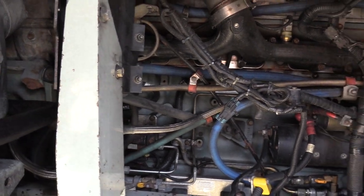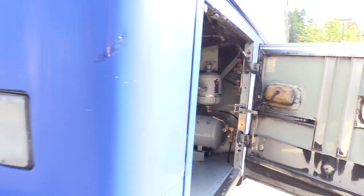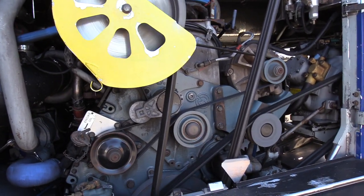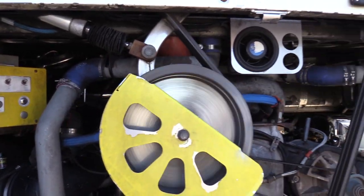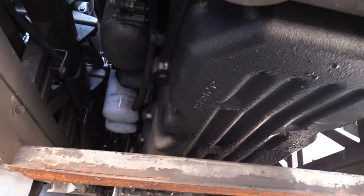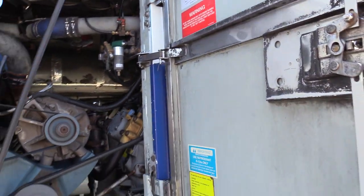Getting back to the engine compartment — look how clean that is. As I mentioned, the maintenance on these things is tip-top. The transit authority that operated these was stellar on maintenance, super clean. That is a remanufactured engine. Open up the barn doors — look at that: Detroit Diesel Series 60, 12.7, married to an Allison V500. Jackie's giving you a shot of the undercarriage right there.